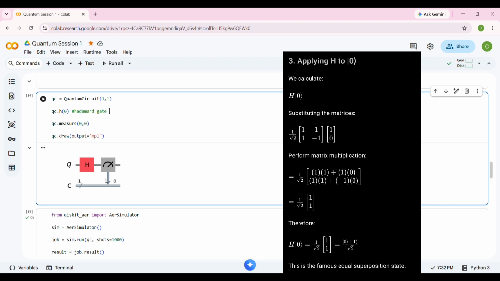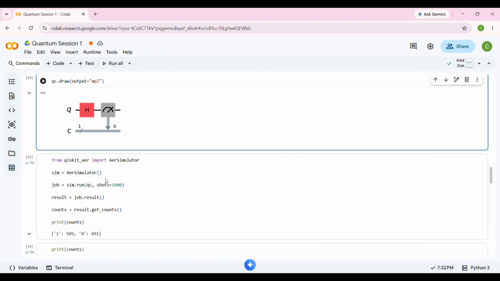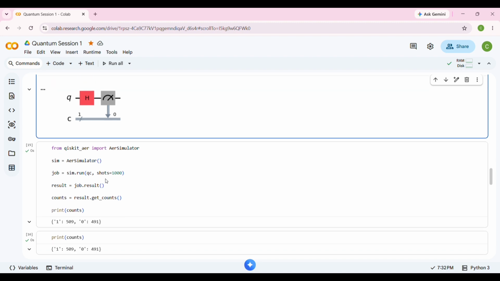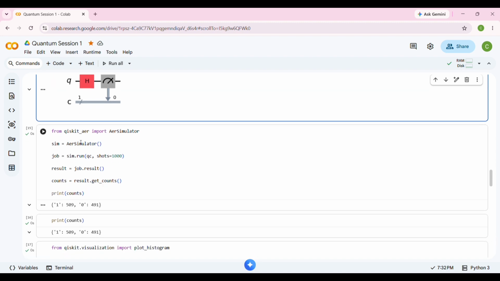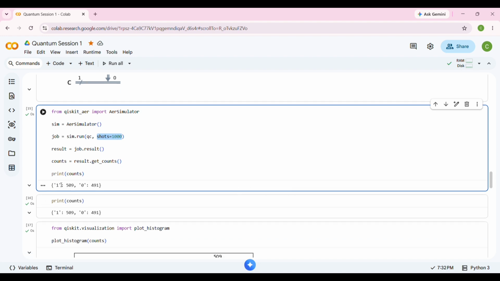Initially every qubit starts with 0, which means H of 0. I have given the formulas and how to calculate everything in the theory sessions, so please go through that. After running the Aer simulator with the Hadamard gate on the qubit, I have taken 1000 shots again, with the same code.